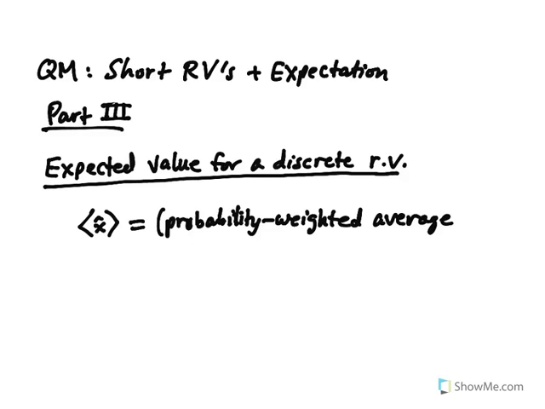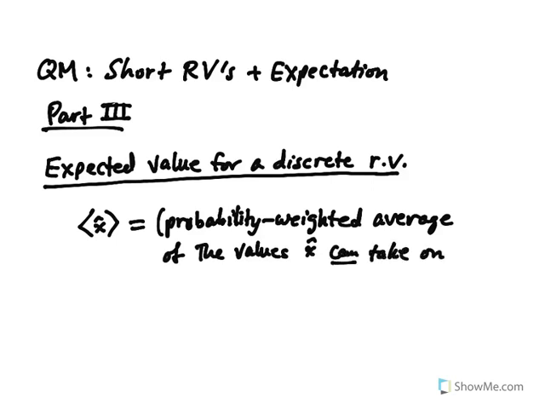Right, another way to say this is that if you perform the same experiment over and over again independently, and you calculate the value of x hat in each experiment, and then form a long-run average, you would expect it to be roughly this value. That's actually a law of probability called the law of large numbers. We're not going to talk about that here, but it's not even that difficult to prove. All right, anyway, so from an intuitive standpoint, it's supposed to be the probability weighted average of the values x hat can take on.